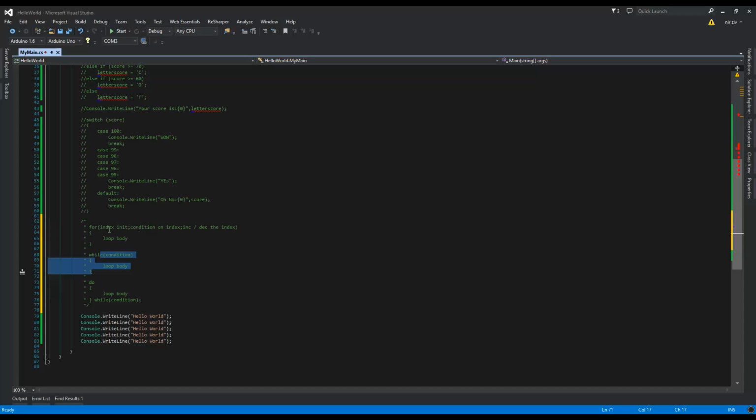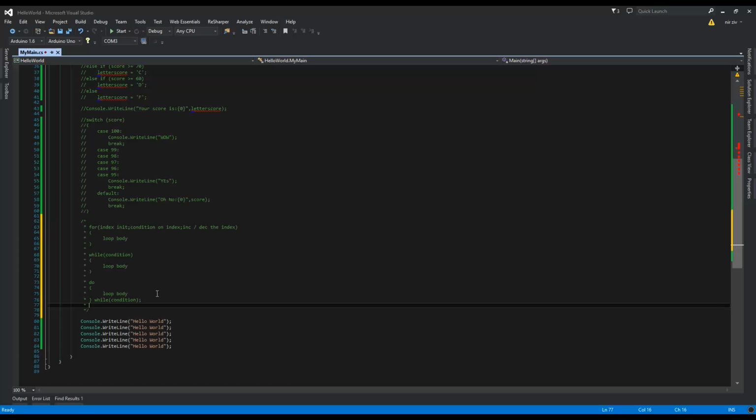For example, if we say int index equals 10, and the condition is index less than 10, you will not meet that condition because 10 is not less than 10, and therefore that body will never run. With the do while, you are guaranteed that the do will run at least once, even if the condition is not met, because it runs the do and then checks the condition on the while. So that's something to note: the do while will run at least once.